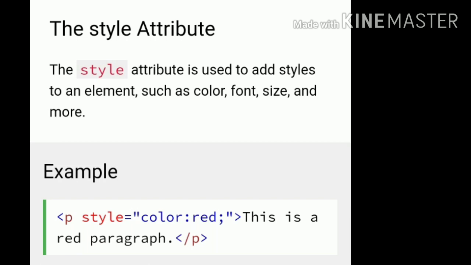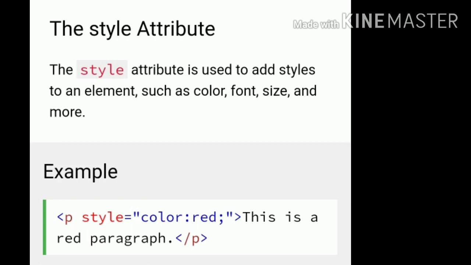Programmers depend upon the style attribute to control how things are displayed. The style attribute is used within the paragraph tag. For example, this is the general syntax.